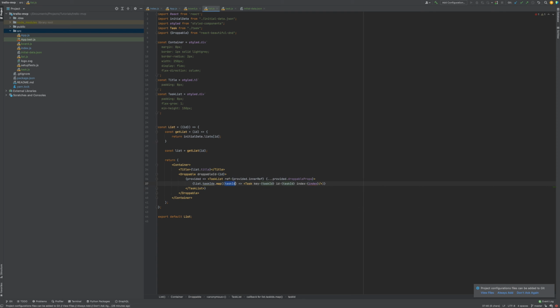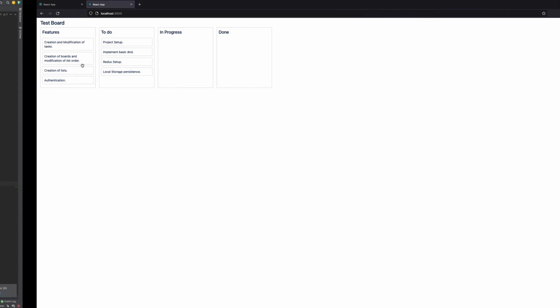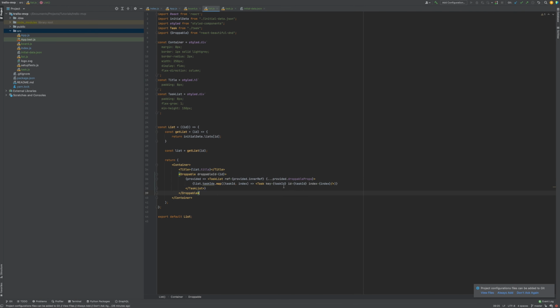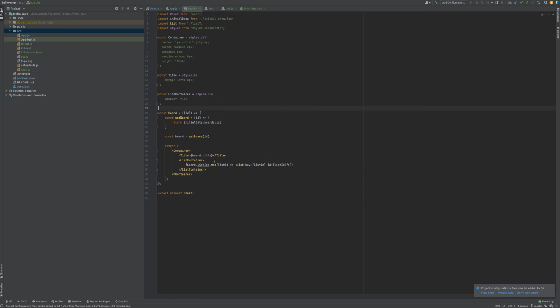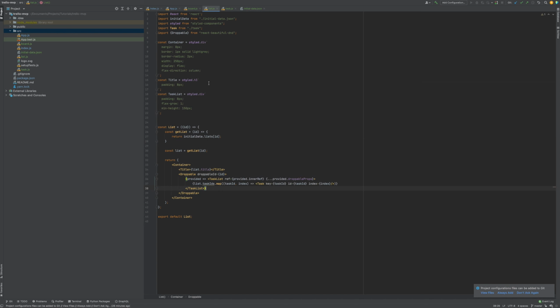So here we can get our index as the second argument of the map function. Alright, that's good. So now we're passing our index. Okay, this is good. Yes, can close our task.